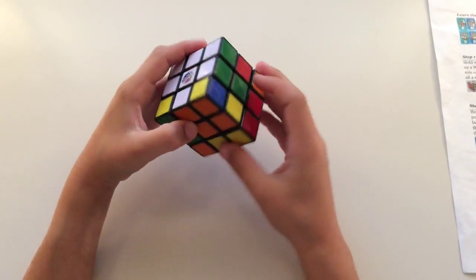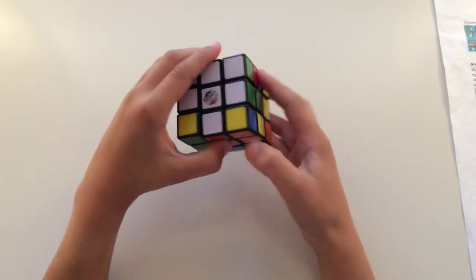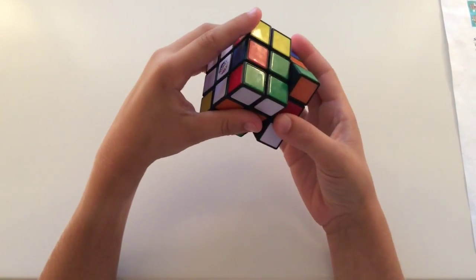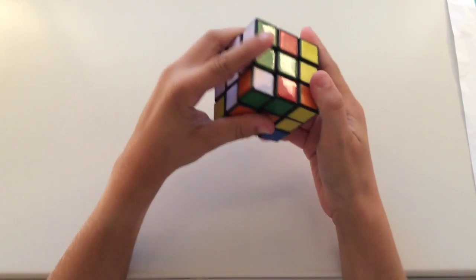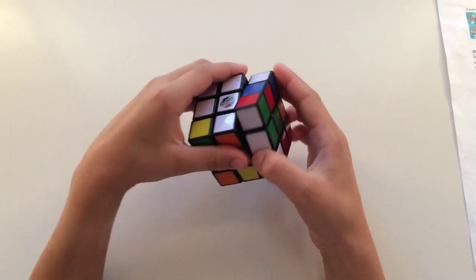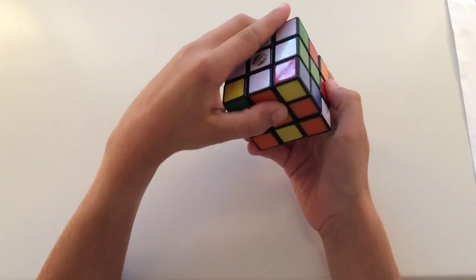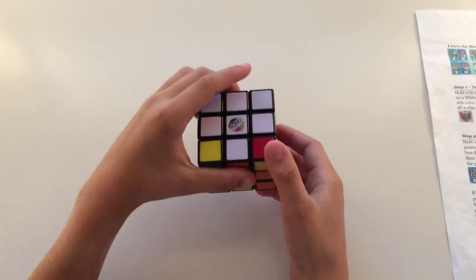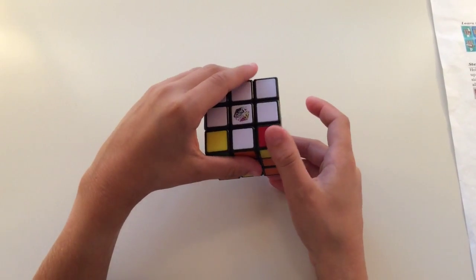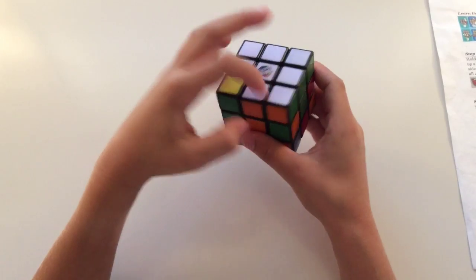I'm going to do the same for the white, orange, green. I'm going to move it up by using this sequence. R-I, D-I, R, and D. Then I'm going to do the sequence again because now it's up here. R-I, D-I, R, D. And now I will do this one more time to make it come up to this position. R-I, D-I, R. And now it's up on the correct position.